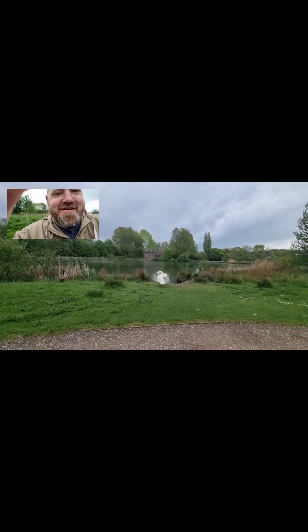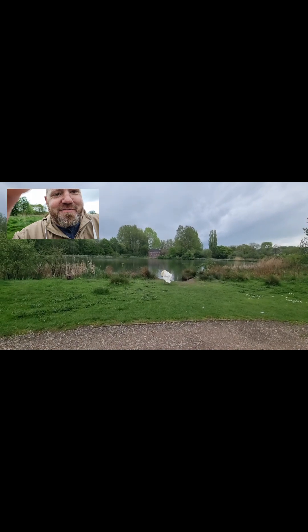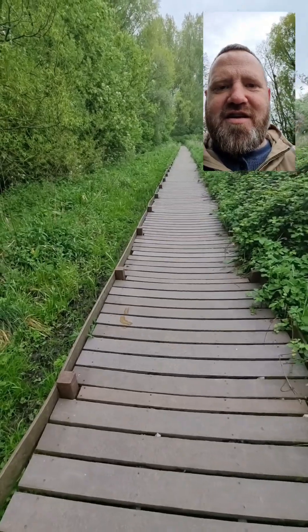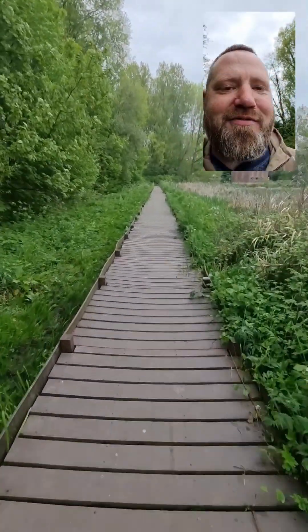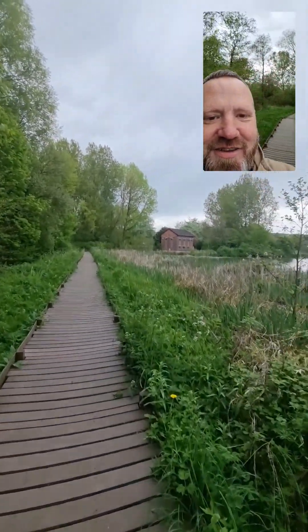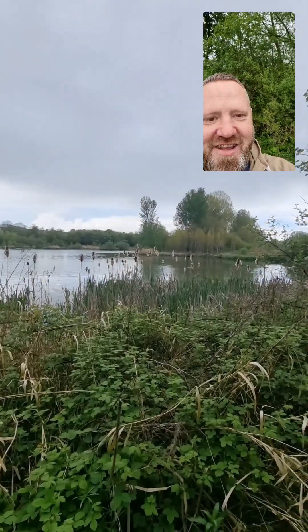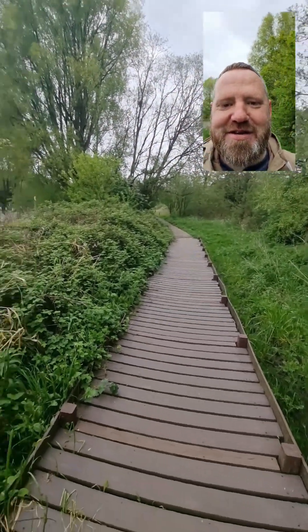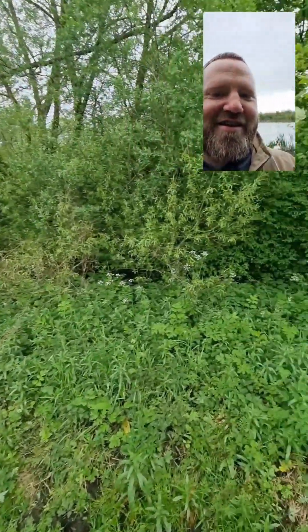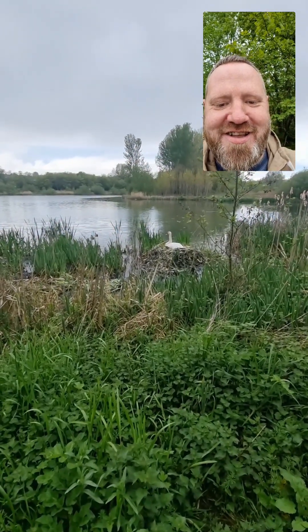Welcome back. This is the north side — I'm sat on a bench and that ain't a bad view neither. Beautiful swan right in front of me, the boathouse in the distance. I love this walkway — you get to see pretty much the whole lake from here, starting with the boathouse with the camera up. And the whole lake. Just listen — apart from my audible voice, all them birds, ducks, and a swan on his nest. Beautiful.